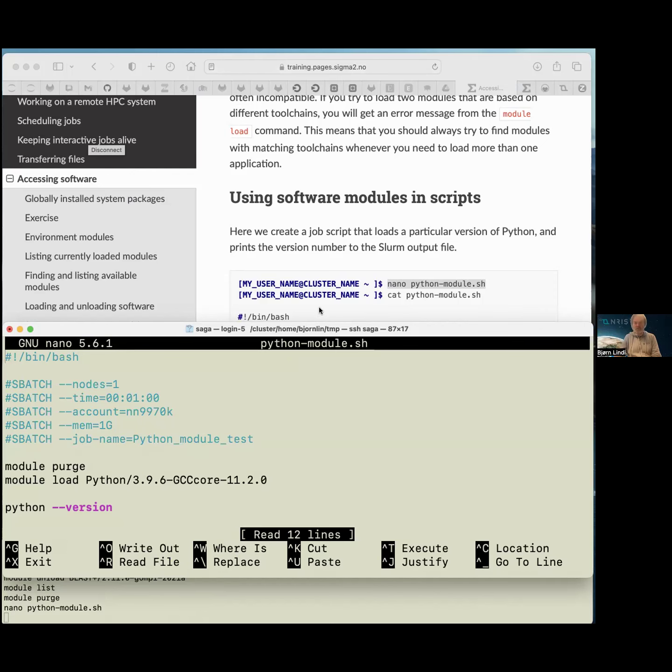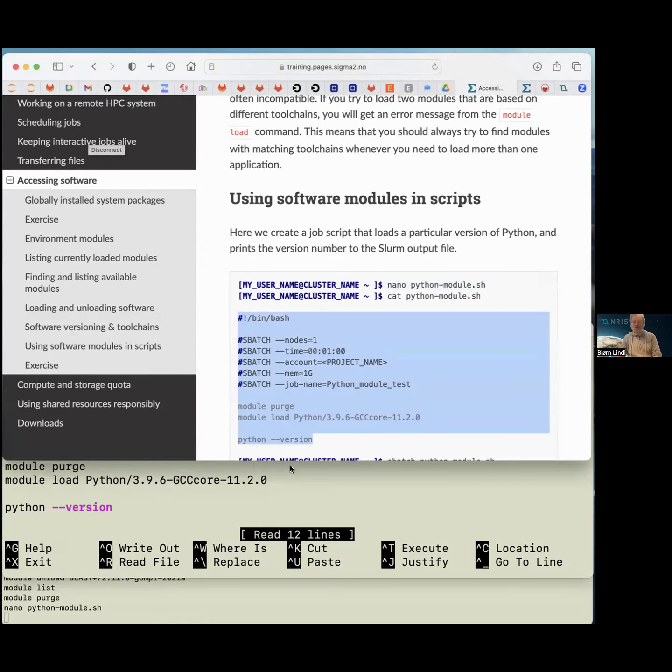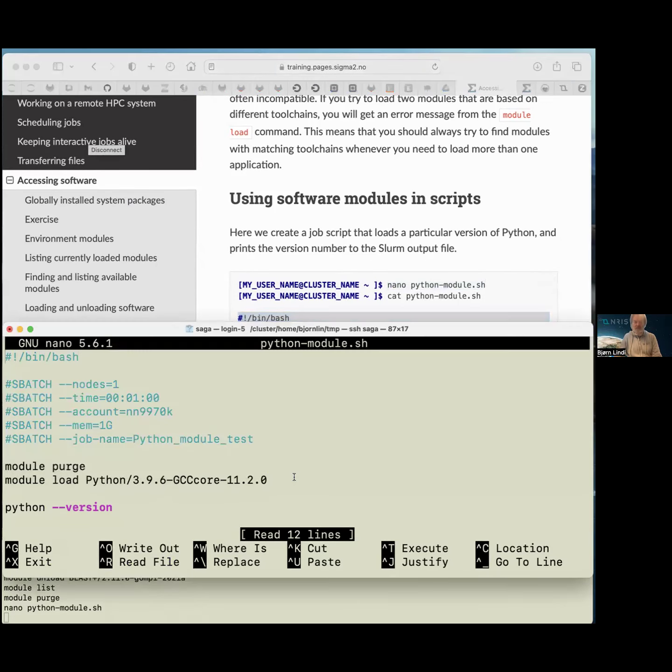So if you copy the text and paste it into the Nano editor, make sure that the account is NN9970K, and then Control X to exit. You will be asked to save it.